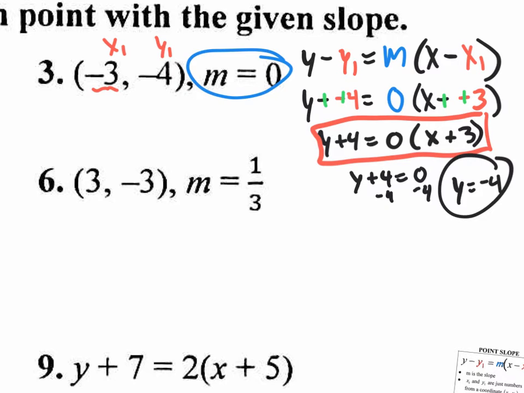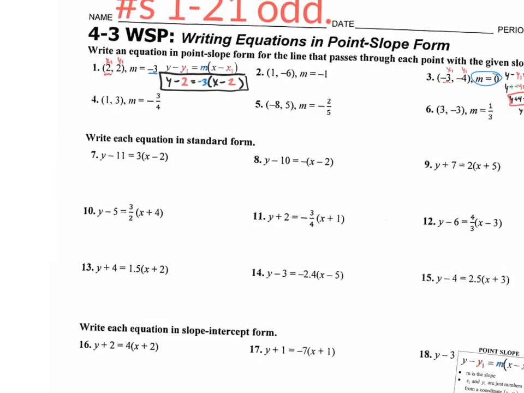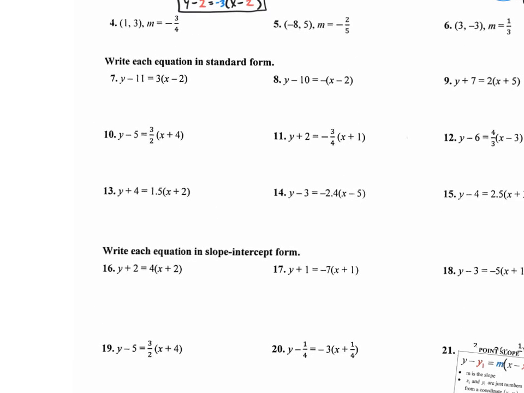But even that is not in point slope form. This is in point slope form. What makes it be in point slope form is when it's organized and you could clearly see your point -3, -4, and your slope 0. Okay, so this is point slope form. But it's just kind of weird with the slope 0. That would cancel this whole thing out because 0 times anything is 0. Anyhow, let's move on. I'm pretty sure you guys could do number 5. And let's move on to the second section of this homework.